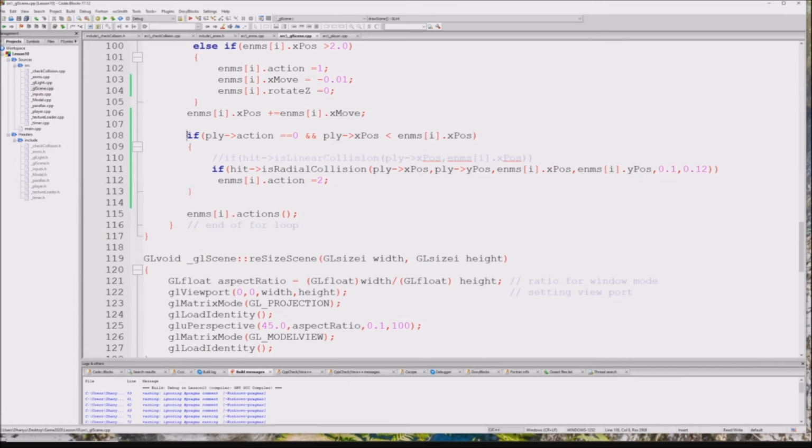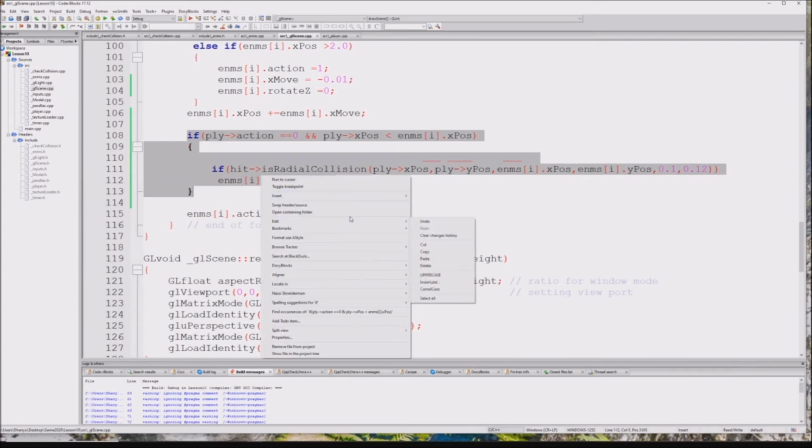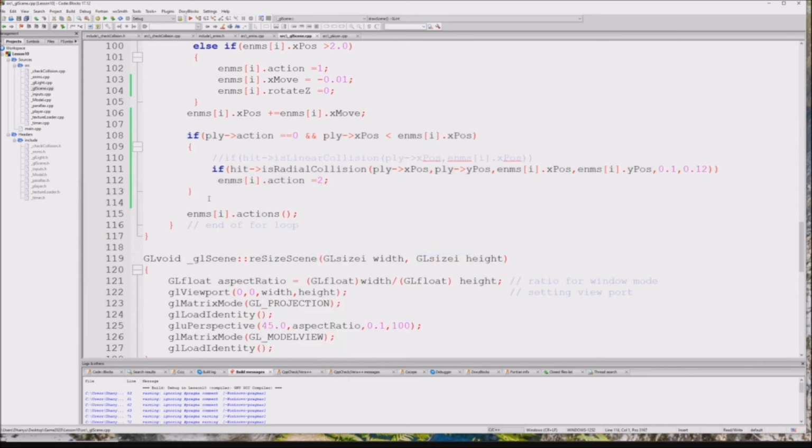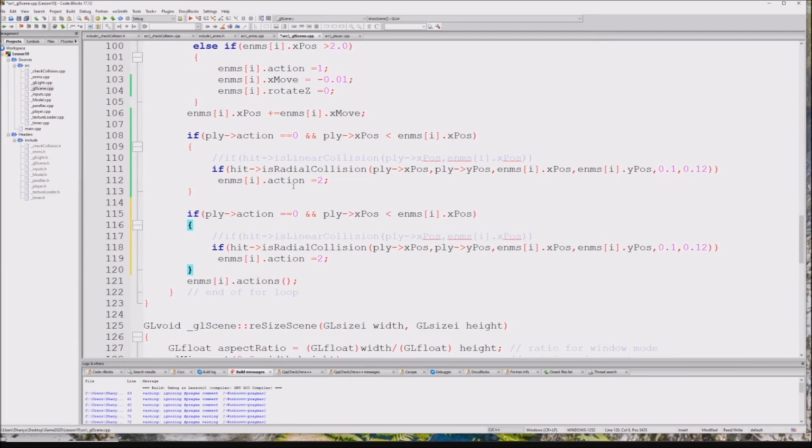Well, I can get the same values up to here. I can copy the same thing, but the movement direction has to be changed. So in that case, I have to apply something else. But the radial collision, the collision will be the same in that case. But which direction the enemy is moving now? So I would say it doesn't matter.